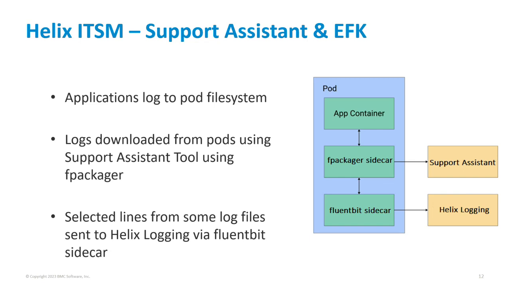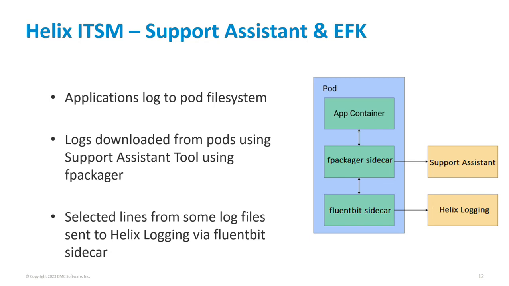So the Helix ITSM, although it can use EFK, its primary logging mechanism is a tool called the support assistant. This is a separate application, a separate set of pods that are deployed, which give you access to the logs running within the application pods. And it does that, again, by using a sidecar, in this case a thing called the FPackager or FPAC sidecar, which the support assistant can interact with and use to compress and read the logs from those pods to allow you to download them for local use.